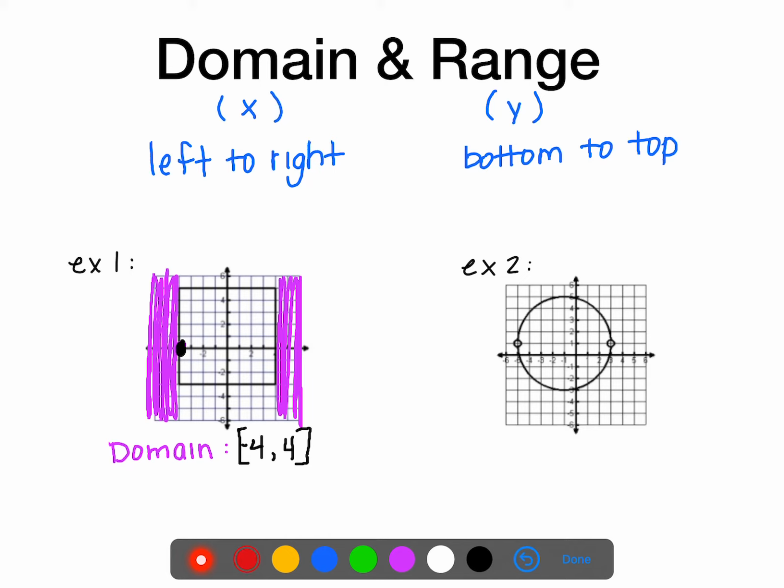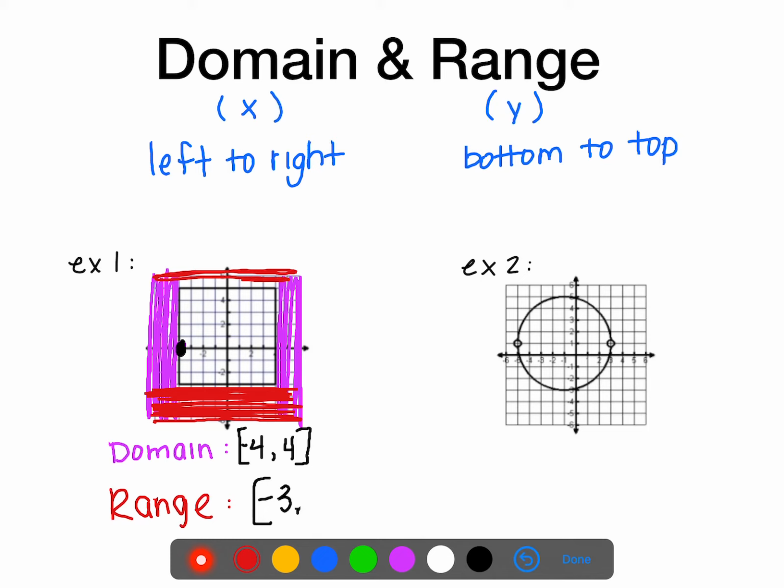For my range, I'm going to do the same thing, but I'm going to start at the bottom and work my way up. So range, if I'm starting at the bottom, I'm shading. And I finally get to where I hit my graph. And now my graph, I see, starts at -3. So when I write my range, my first number is going to be -3. It's a solid line, so I'm using a bracket. And now I need to know where my graph stops. So I want to see where my top is. I don't need anything above there. And I notice once I shade that I can see the top of my graph is clearly right here, which is at 5.